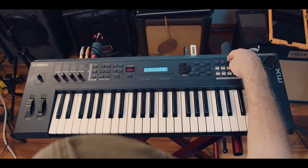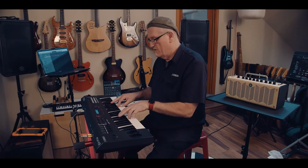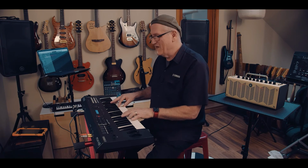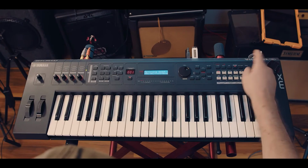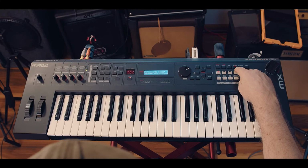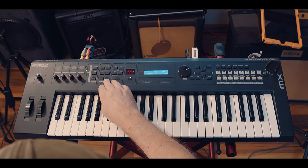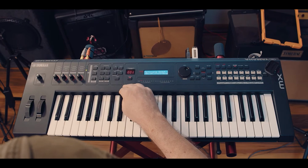So next we have the arpeggiator. Every single sound can have a phrase that will play continuously, just like this. And you can go in and select any of them, and there's many, many of them. You can save that as part of the preset, so once you call it up, it's there all the time. Next to that, we have rhythm patterns. Every one of these performances can have a preset drum sound.